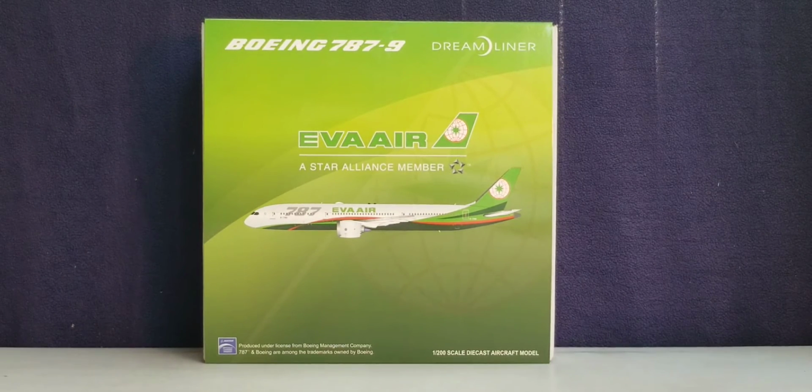As of July 2021, or at the time of this video review posting, Eva Air is considered the third safest airline in the world after Sydney-based Qantas and Auckland-based Air New Zealand respectively, with no hull losses, no accidents, nor fatalities since the airline's inception in 1989, as Eva Air currently flies to 62 destinations across Asia, Europe, North America, and Oceania, with an operating fleet of 87 aircraft, which includes 12 Boeing 787s, in which 4 of those are the Boeing 787-9s, including this one here, and the remaining 8 of those are the Boeing 787-10s.